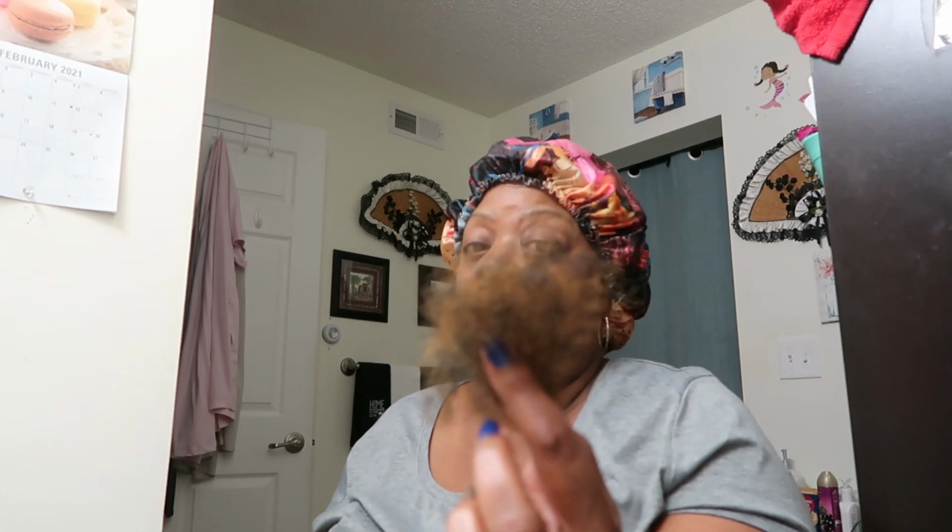I did shed quite a bit of hair, more than usual for me, because like I said, I had let it go for so many days. I need to basically moisturize my hair, like I would say every 2 days, no more than that. When you let it go more than that, you will have more shedding. It's like when you braid your hair and you keep your hair in braids for a week or something, or a weave or whatever. When you take that stuff out and you take those braids out, you have more shedding. So this is nothing. This is good, okay? Because it could have been more.